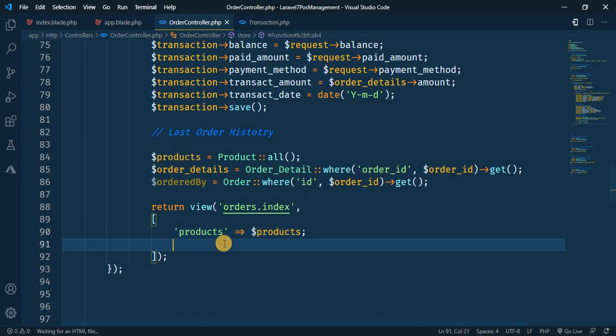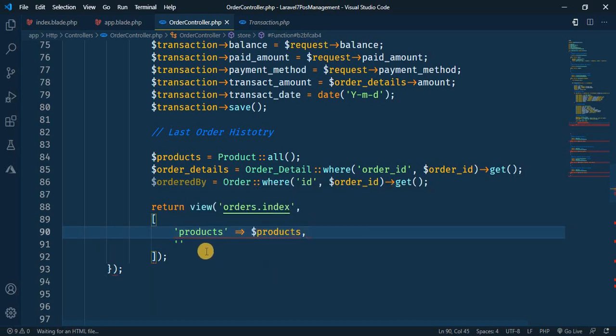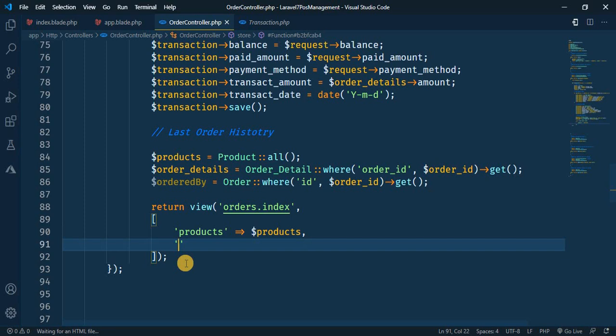And then from here I will say these are details. You can pass other details here.